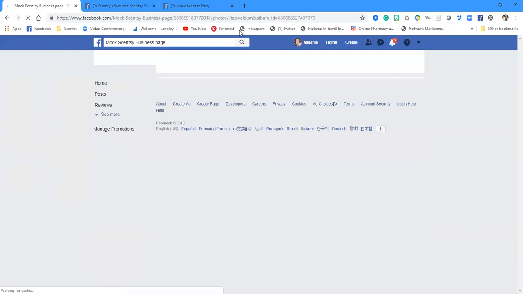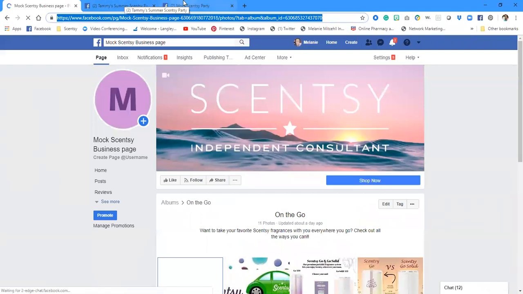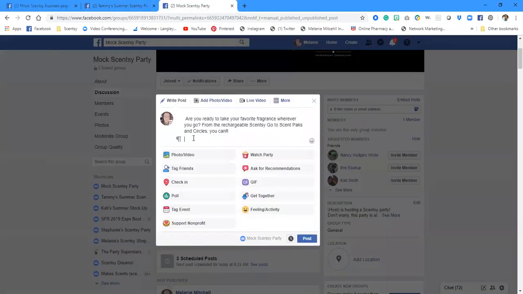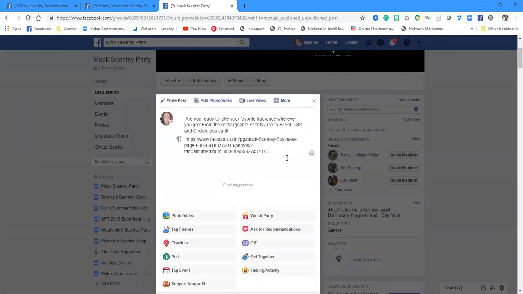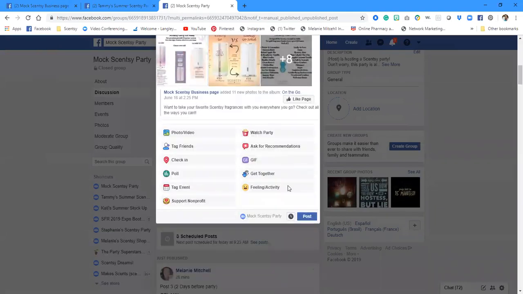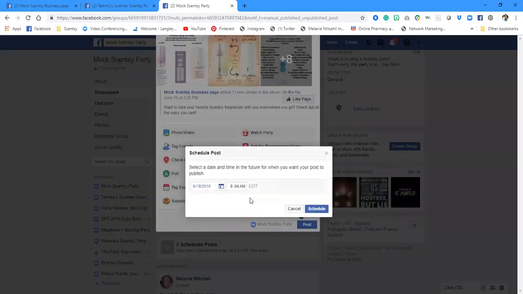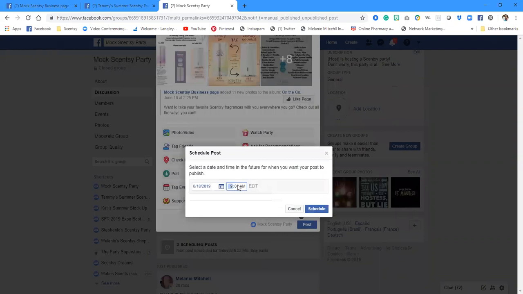So you just open the album, copy the album ID up in the search or address bar, paste it into your Facebook party, and give it a second to fetch the preview. Go down to schedule, set it up for whatever day your party is, and for 3 minutes after your last post.